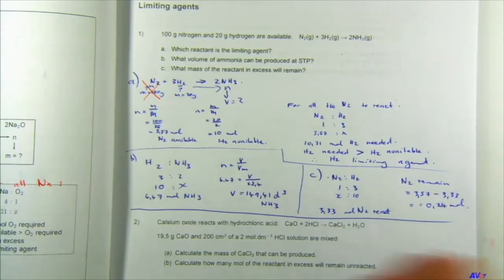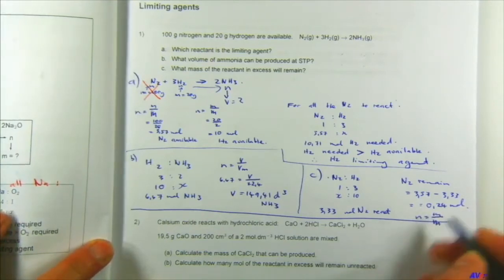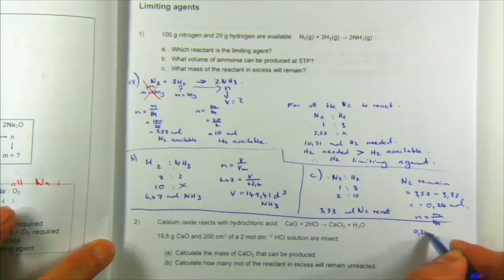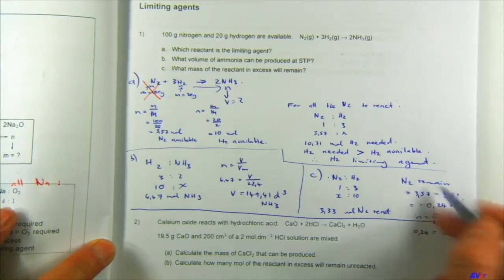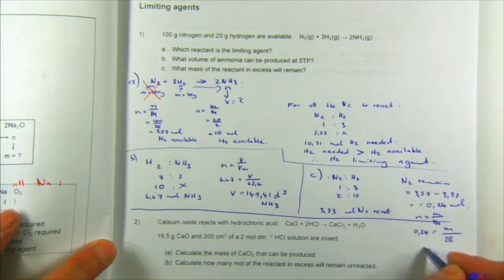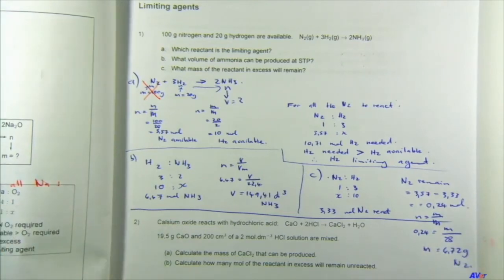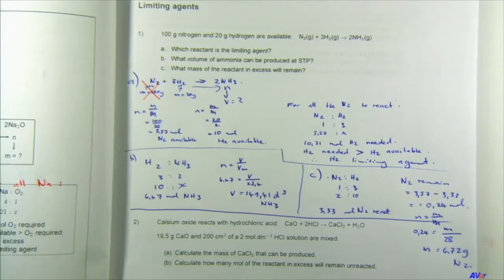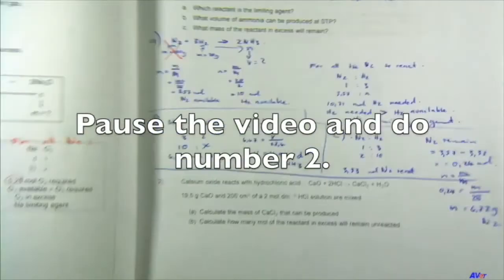Are we finished yet? Whew, not, and the space is getting smaller and smaller. But fortunately, very easy. Moles is mass divided by molar mass. Moles being 0.24. We're looking for the mass, molar mass. We are working with N2, 2 times 14, 28. And therefore, the mass, hopefully 6,72 grams of N2. Right, now for practice, there's one more at the bottom. Do number 2 there at the bottom.